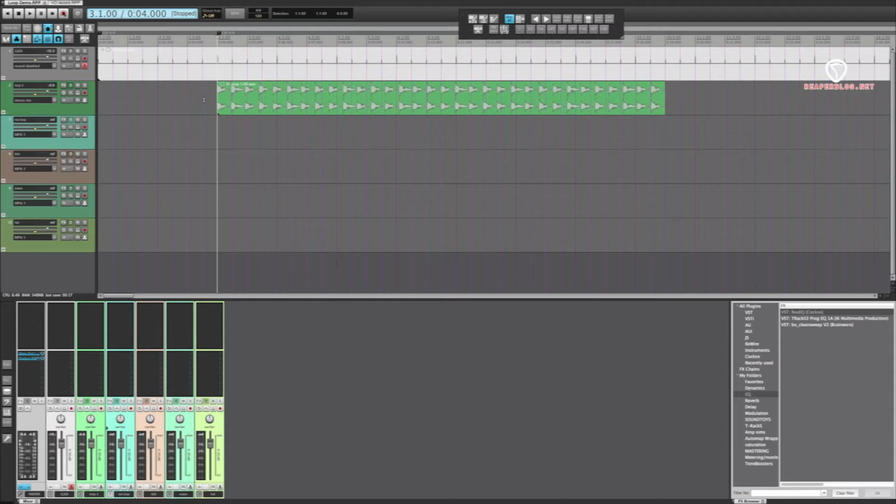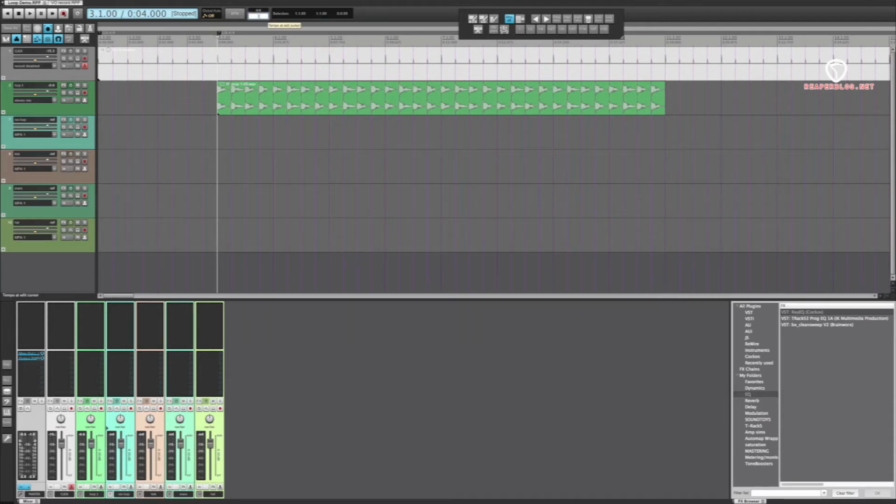So if we want to change our project tempo to match this loop, I like to just hover over the tempo setting in the transport bar and use the mouse wheel. So we know it's a little bit faster, and I'm just looking here to see where the beats line up with the grid. So 128 looks good, and let's play it back. So that's perfect. It's a 128 beat per minute loop.